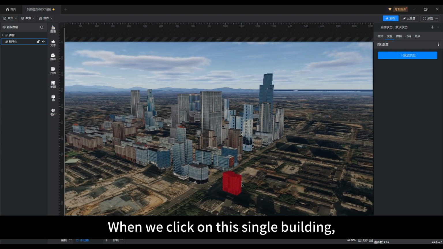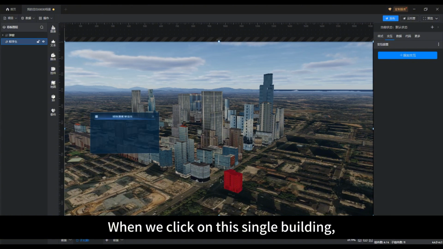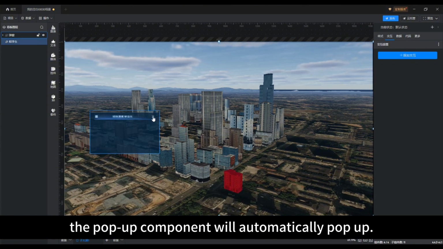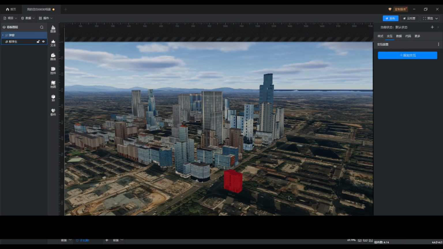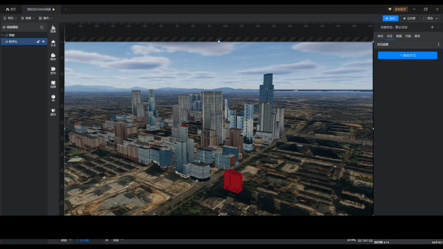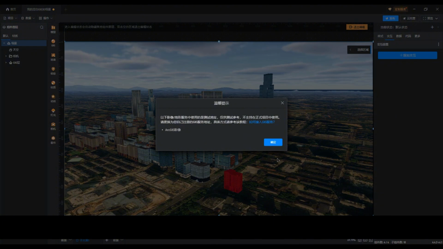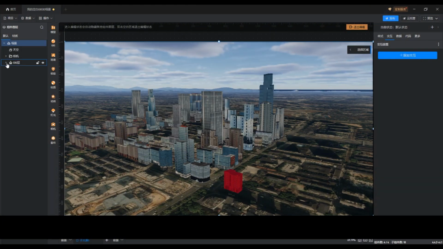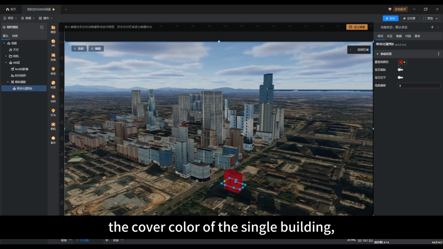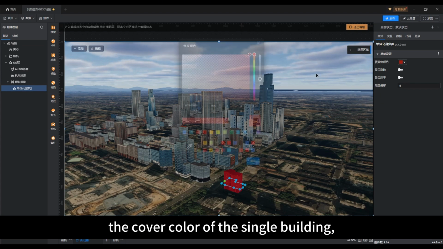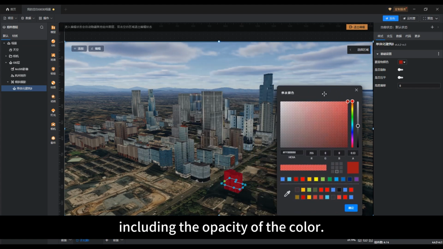When we click on this single building, the pop-up component will automatically pop up. We can also modify the cover color of the single building, including the opacity of the color.